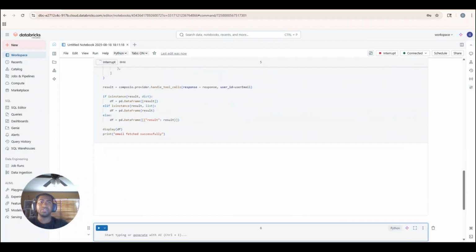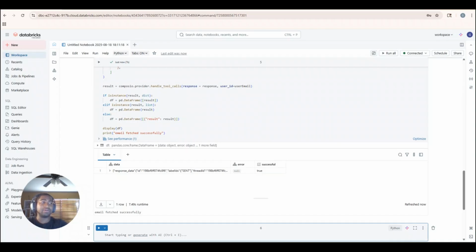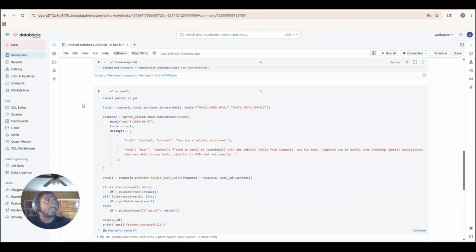And again, the end result is that in that email address we should get an email directly to our inbox with that message, body and subject. And as you can see here, let me just pop it out, yes.